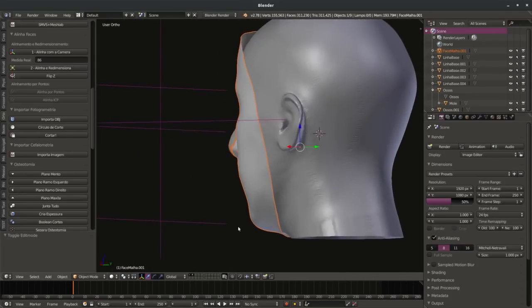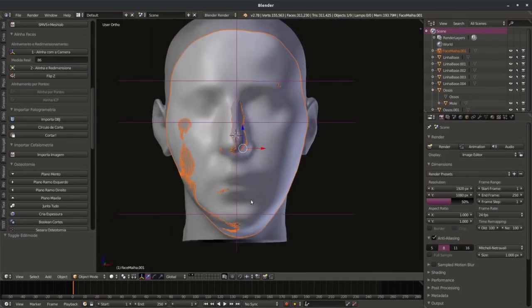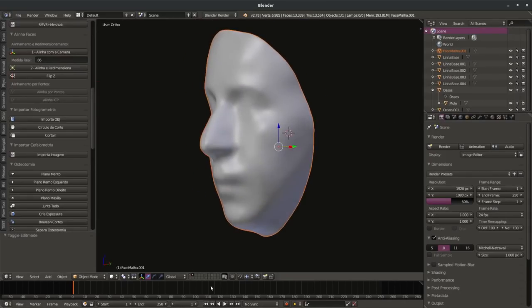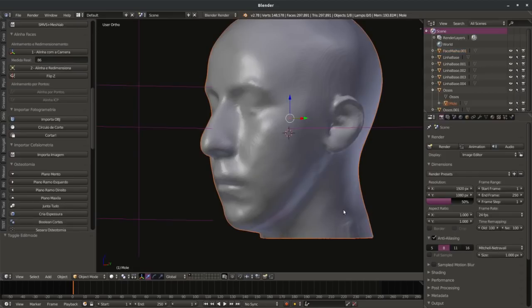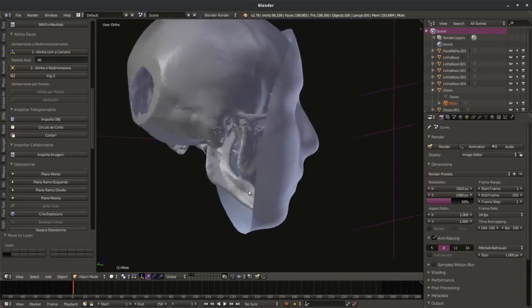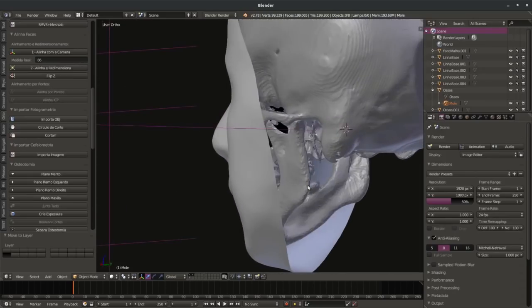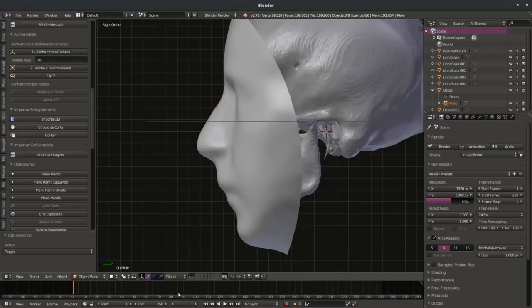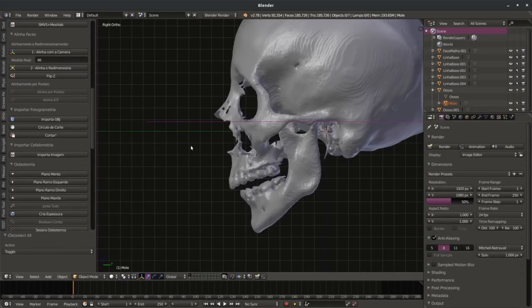Now you can see the frontal face is in the same place as the other face, and this face you can put in another layer, for example here, and we have the frontal face in front of the bone. Okay, well, now we will start to do the osteotomy.